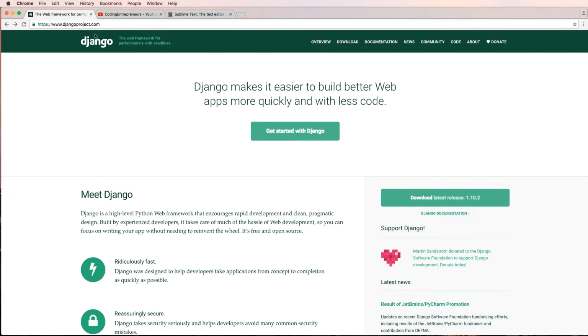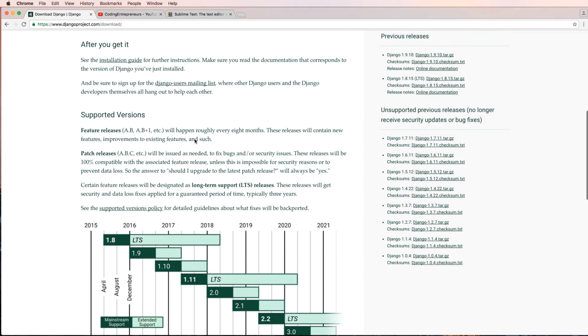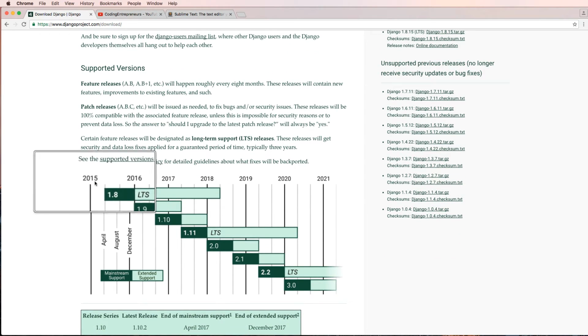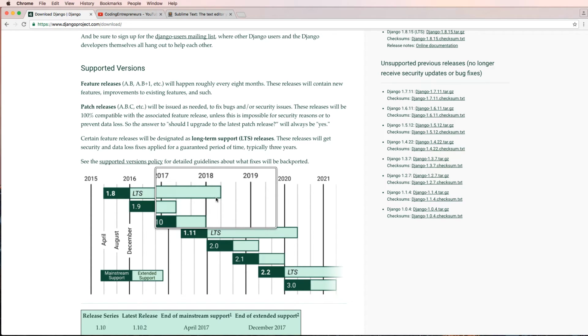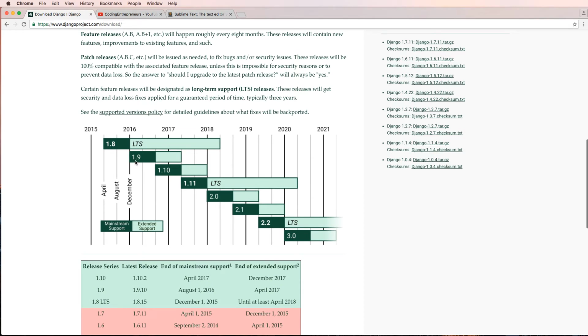Now, going back into djangoproject.com, we're going to look at this rationale as to why you can still do Try Django 1.8 and actually stick with version 1.8. So if you go to the download section of it and you scroll down to supported versions, these are versions that the Django core developers are going to support. And as you see here, Django 1.8 came out in 2015, and it's going to be supported until the end of the first quarter of 2018. So probably somewhere around March. I'm sure it says in the actual schedule below.